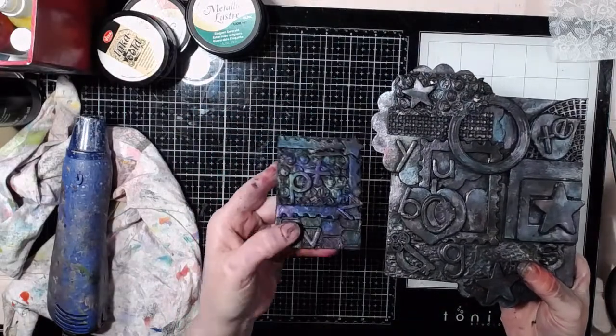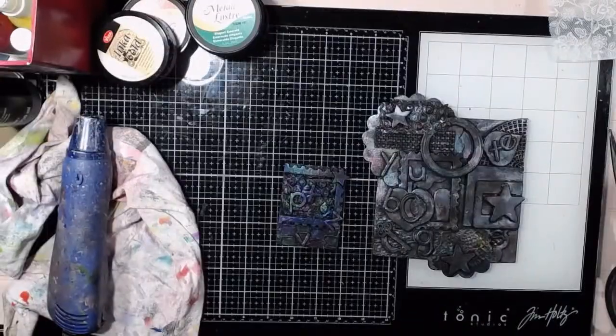This one's much brighter. Much brighter.